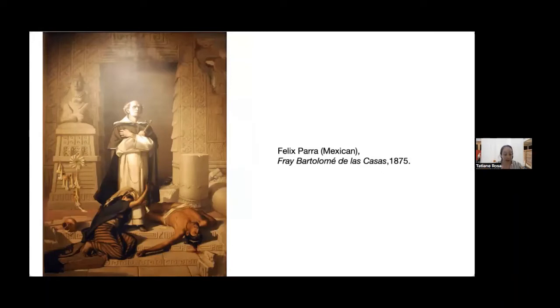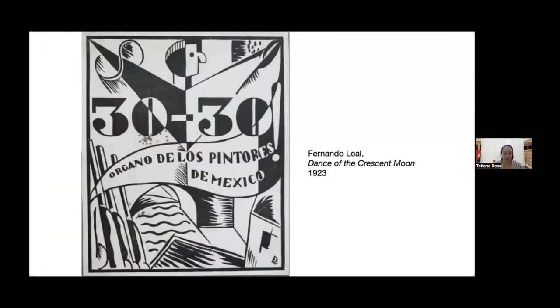And this is the type of style they were trying to propose, right? It was easy to reproduce, cheap to reproduce, with simple shapes. Not lots of shadows or anything fancy. Everything was very flat and bi-dimensional to get the message across to the people. So it's really the printmaking tradition of Mexican art that, beginning in this moment, becomes very important for the history across Latin America.